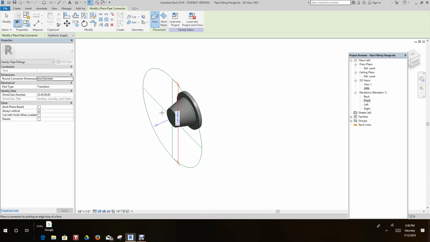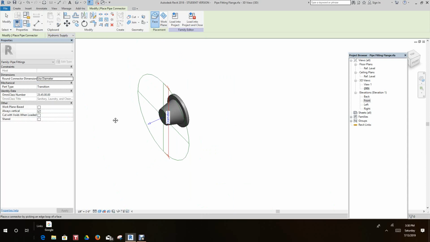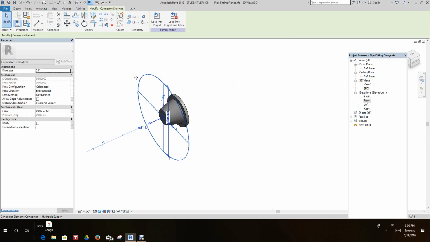So in the options bar here, now once we have that in here, let's just go here and select this. And we want to make sure this is selected, hydronic supply.